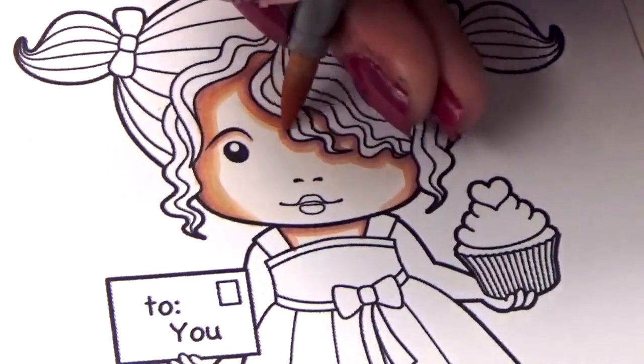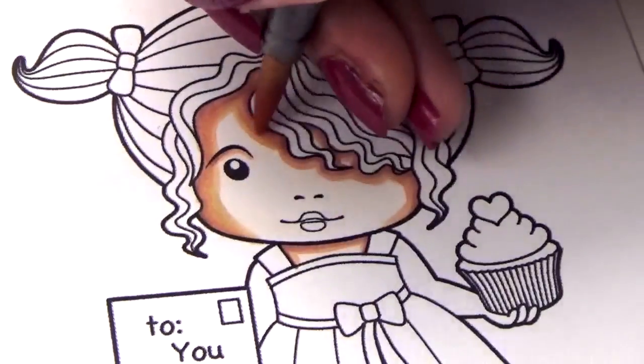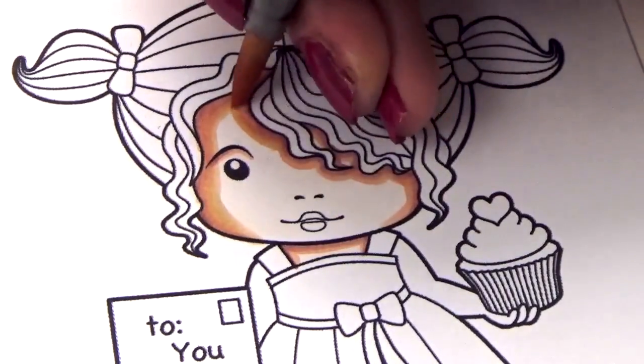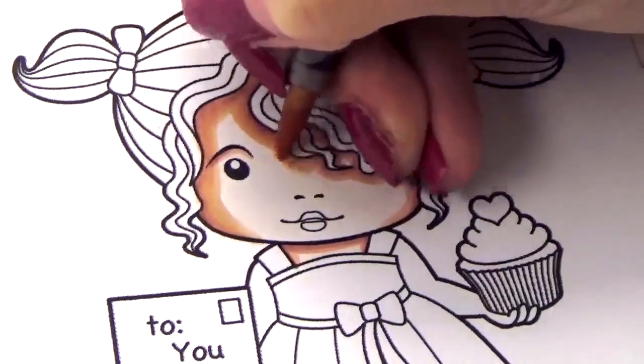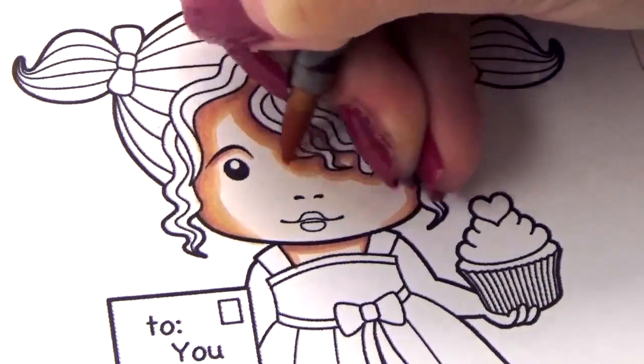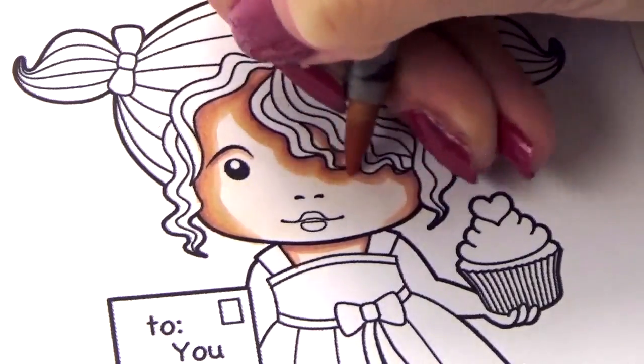I remember when I was learning at the start, I'd be like, so where do I put the color? How far do I go back? You're just going to learn with practice. And today it might not be quite where you'd like it to be, but you're a step ahead of where you were yesterday. It's important not to give up because it's difficult.